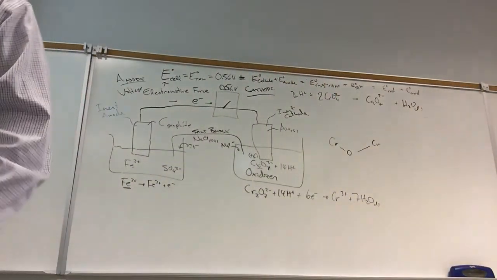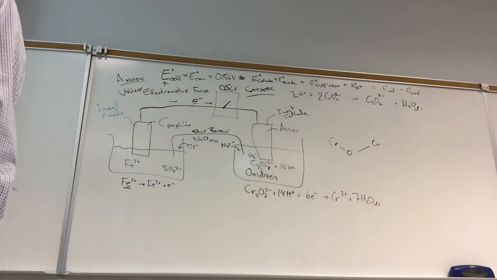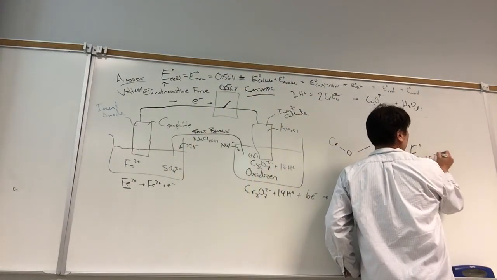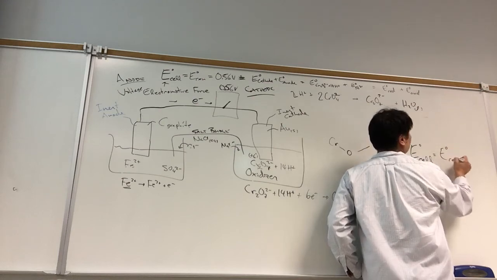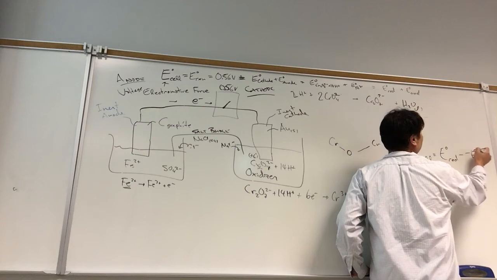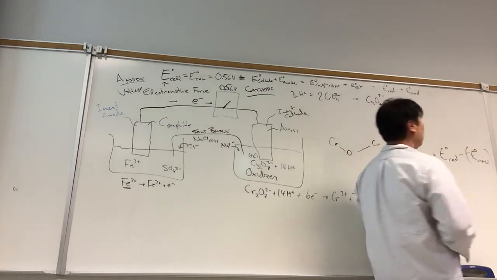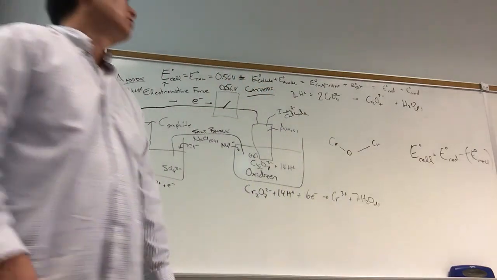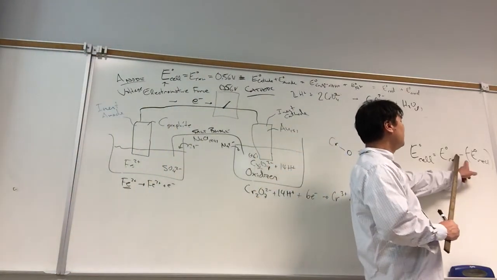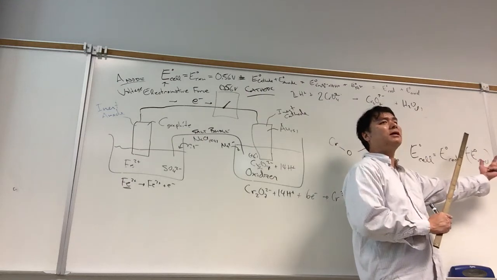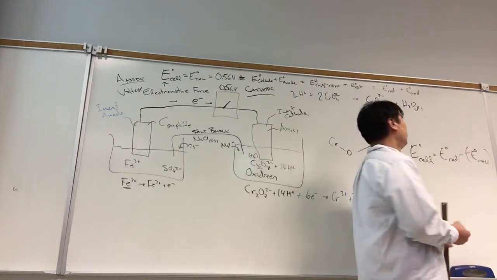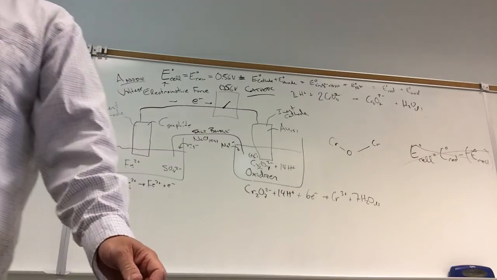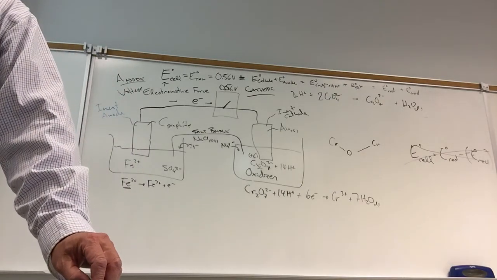The book uses a very strange equation. The book's equation, to calculate the cell potential, says to take the reduction potential and minus the reduction potential. Why does it say to take the reduction potential and minus the reduction potential? Well, it says to do this because a minus the reduction potential just flips this backwards to make it an oxidation potential. But, this is just, I don't know. I really don't like that equation because the students should know something.